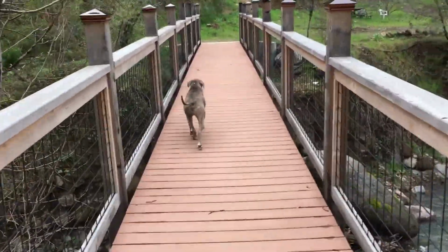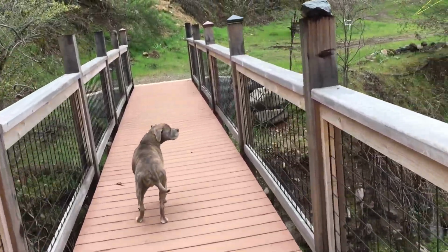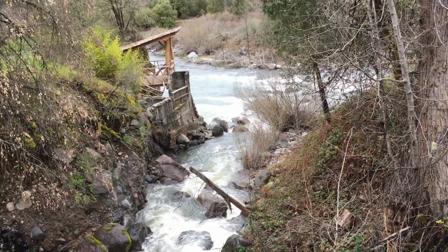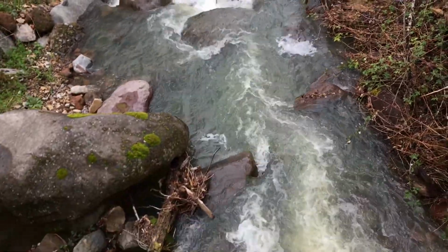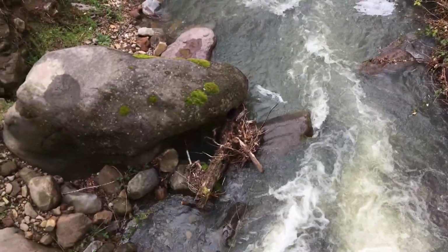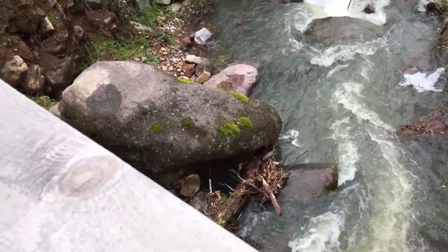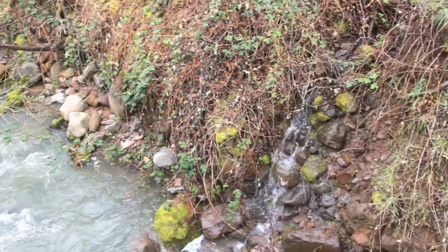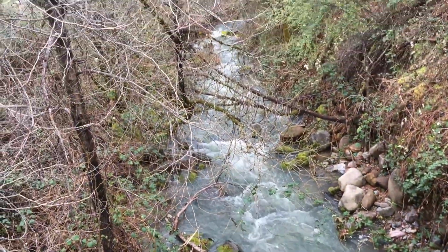Our big bridge, which has utility lines under this deck, goes right over Indian Springs Creek. There's the confluence. So beautiful. The very first hot spring is under that nose rock. I call that nose rock. It's kind of like a nose. And here's the upper zone. Water coming down the bank. Water coming down the channel.